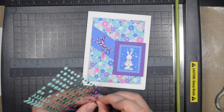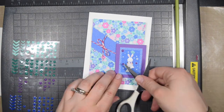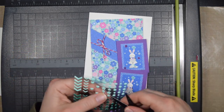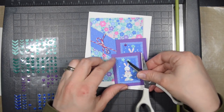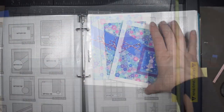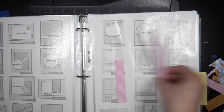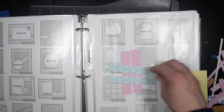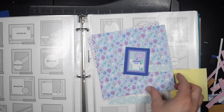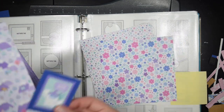I found that trying to add a diagonal bow at the same angle as the pattern paper was really hard and fussy to do — a piece of tape on the back can help, but I don't think I ever got it perfect. When you do it straight it doesn't really matter and I don't usually add tape to the back. As I'm placing enamel dots I am thinking about a visual triangle very often — I'm creating a triangle around the animal so that your eye goes from one star to the next.